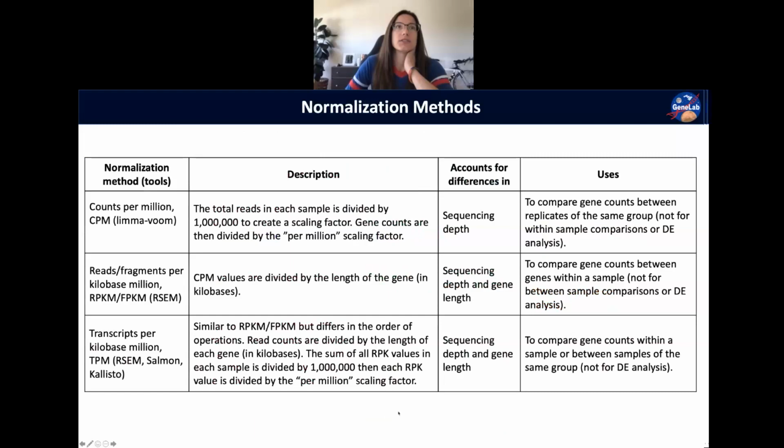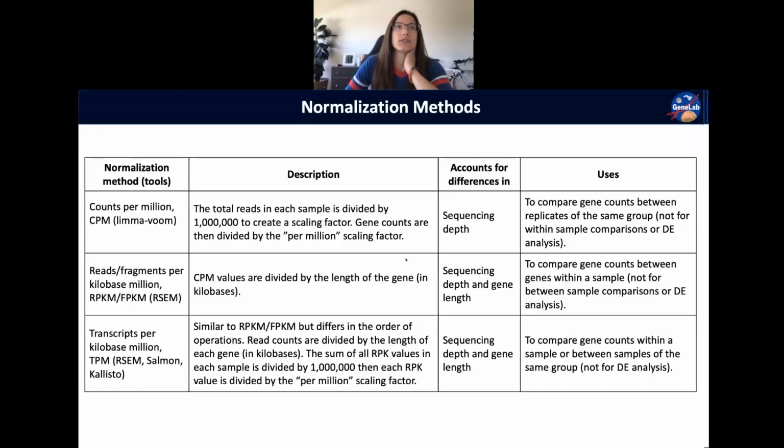Okay, so there are, just like anything else, a bunch of different tools and a bunch of different ways you could use to normalize your count data. Guys, what you choose to normalize your data and how you choose to normalize your data has the greatest effect on what your differential expression analysis is. So remember how I told you that there's a bunch of references, and I'm sorry I haven't put those in the Google Drive yet, but I will, of people comparing using different tools and setting up different pipelines to do their RNA-seq data processing and analysis.